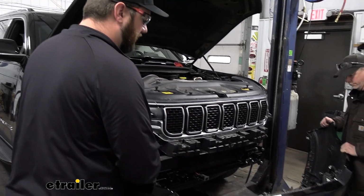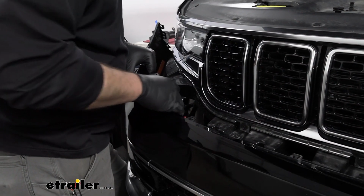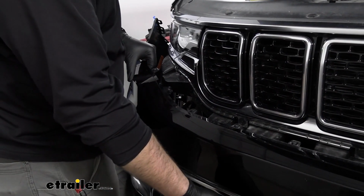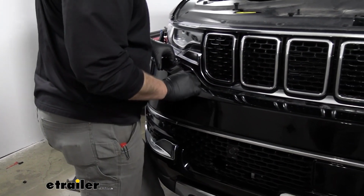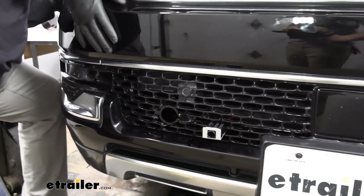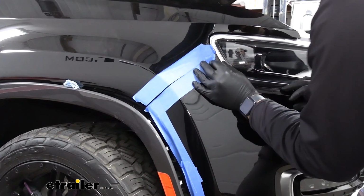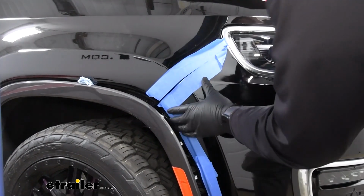And with the extra set of hands, we can get our fascia reinstalled. Just make sure you get all your components to slide through the holes that you've cut out in your grill. And just reattach those fasteners as you took them out before.